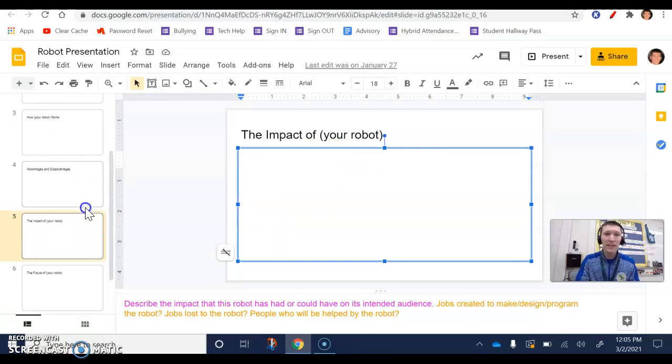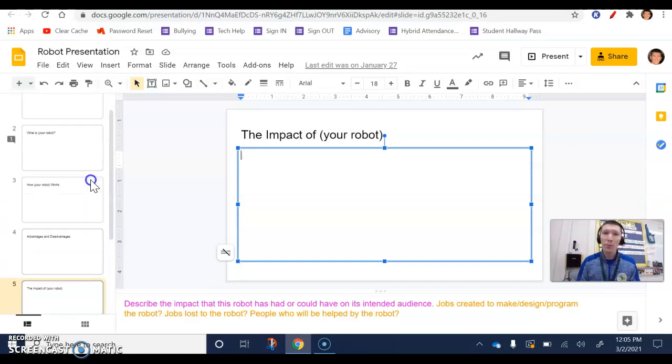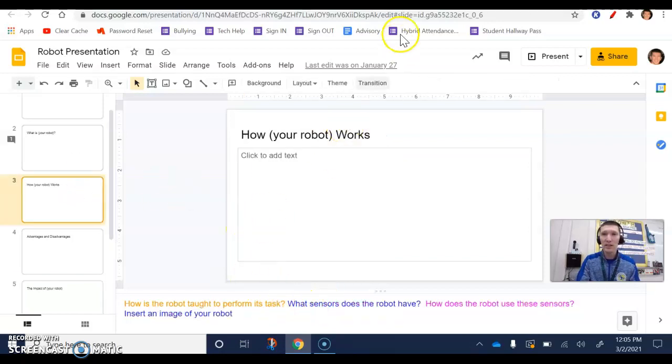When you come into class next time on day number 5 of this project, we're gonna talk a little bit more about how you're gonna present these slides, and then I'll have a sample slide presentation for you just to kind of perfect your presentation, and we can look at your slides a little bit more. So ultimately today, try to get in as much information as you can about your robot, answering these questions at the bottom.